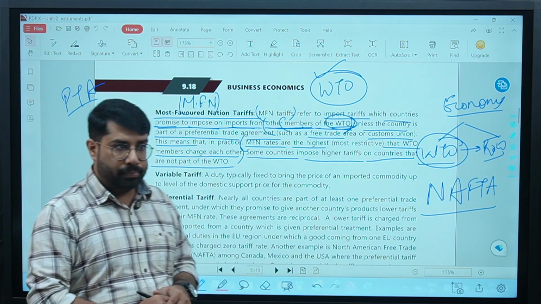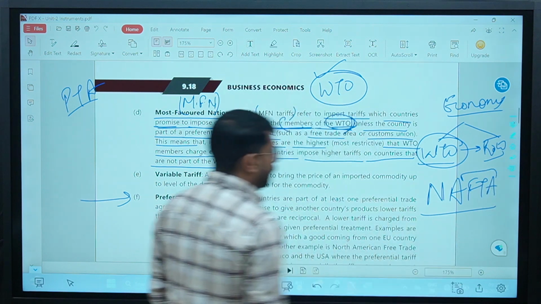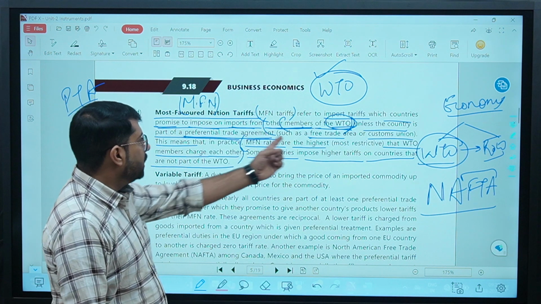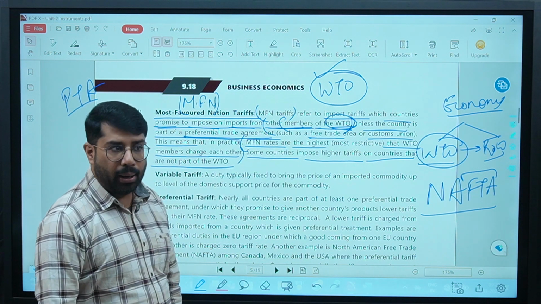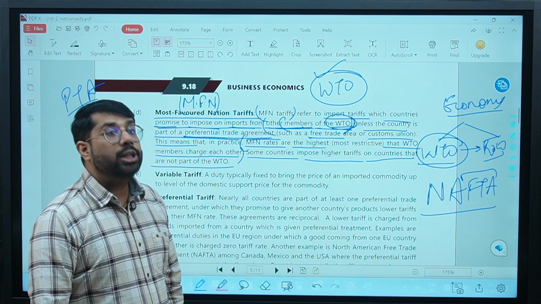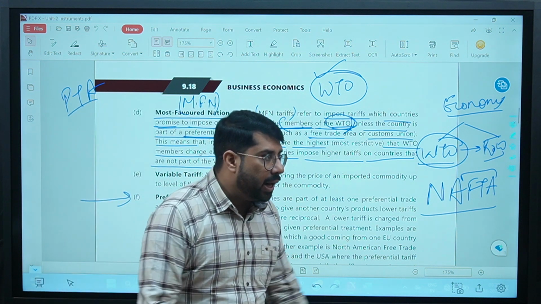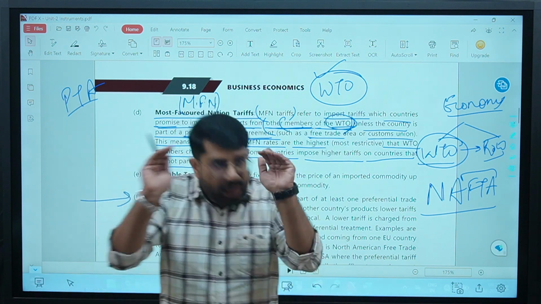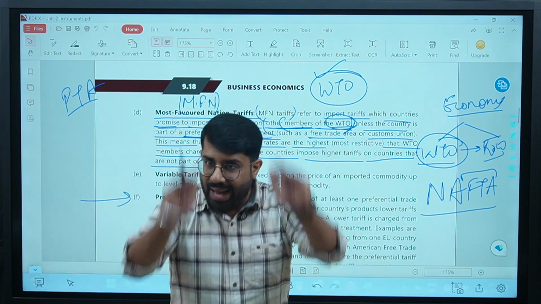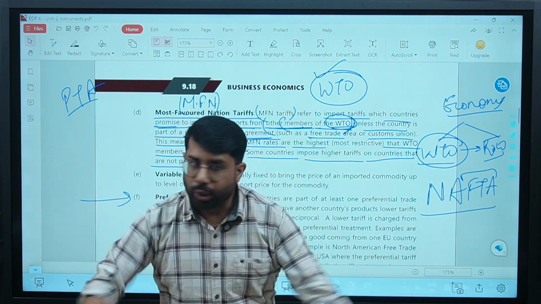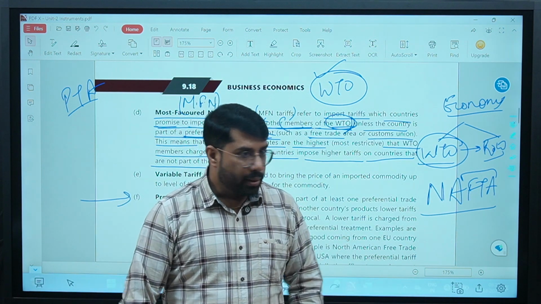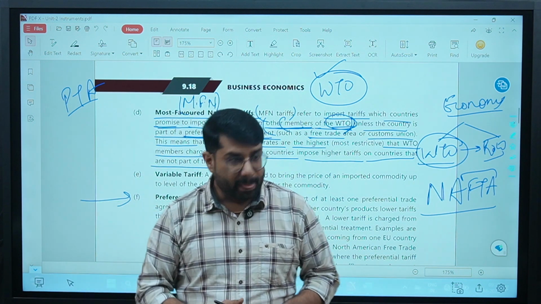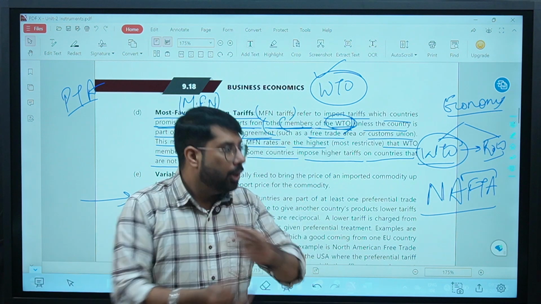This agreement is a free trade agreement, which is a type of preferential trade agreement. It is written here, preferential trade agreement such as FTA, free trade area, right? Yes or no? What is meant by free trade area? Free trade area does not mean that you are trading in that area for free. No. Free means less or no taxes, less or no tariffs, less or no duties. It will not be free of cost. If it is a trade, trade has to be done with consideration. Yes or no? So free here means less or no tariffs.